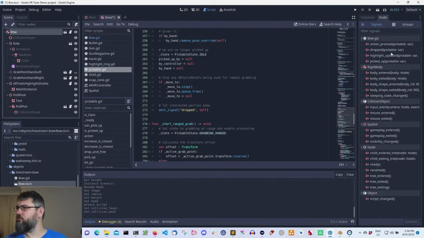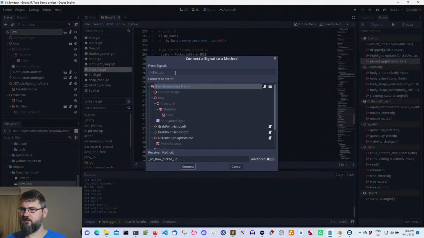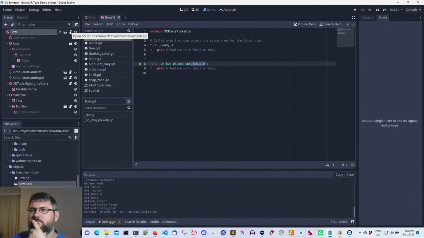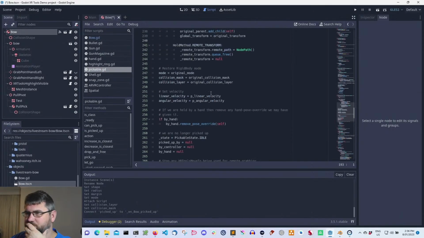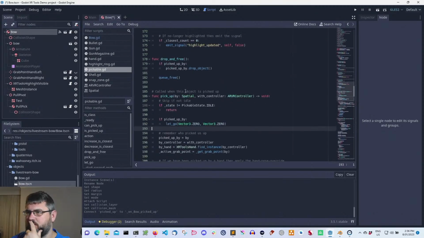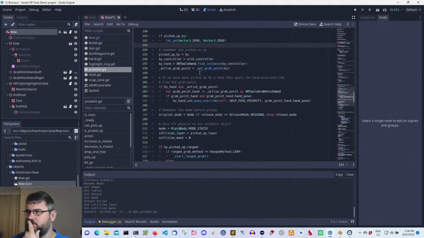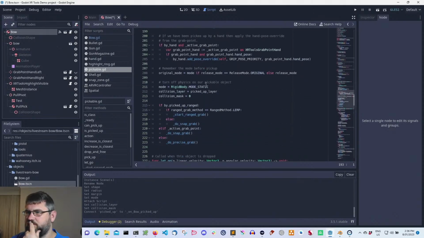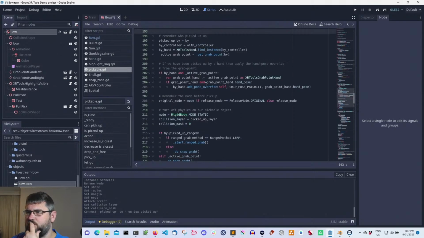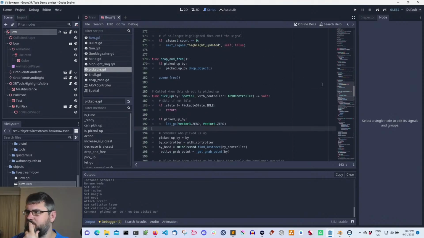So let's start with our bow. Okay. On bow picked up. Perfect. So the nice thing about this is now also we get our... Oh, what are we sending to that actually? That's a good one. Pick up by with controller. Where are we missing that?